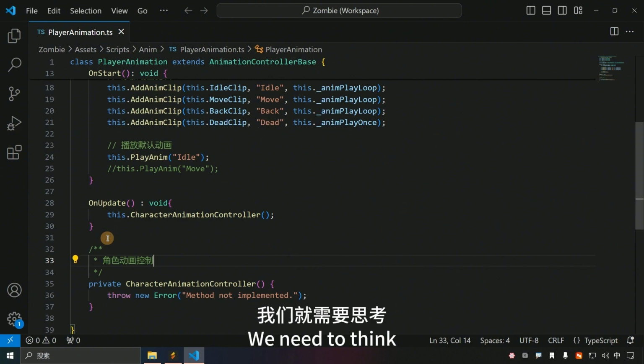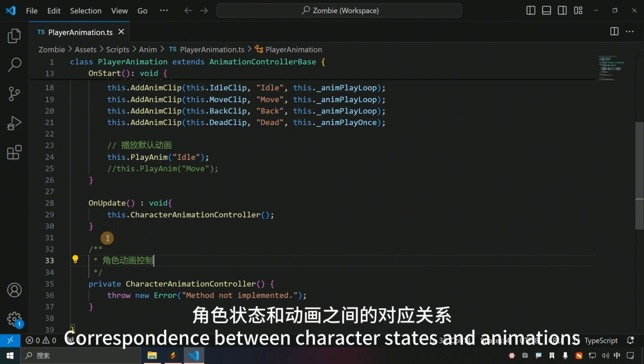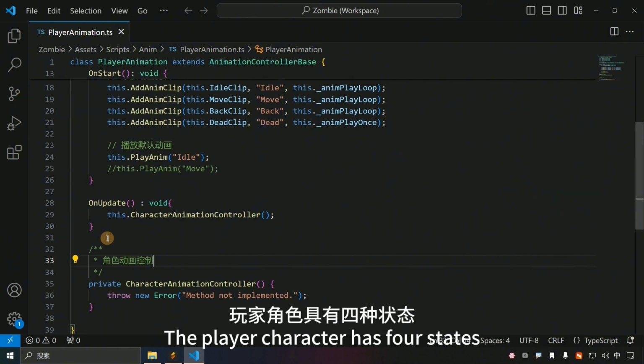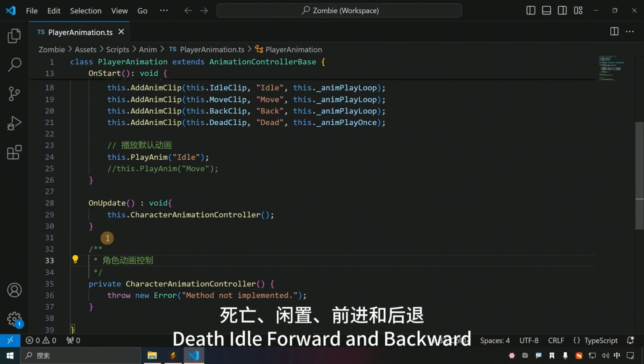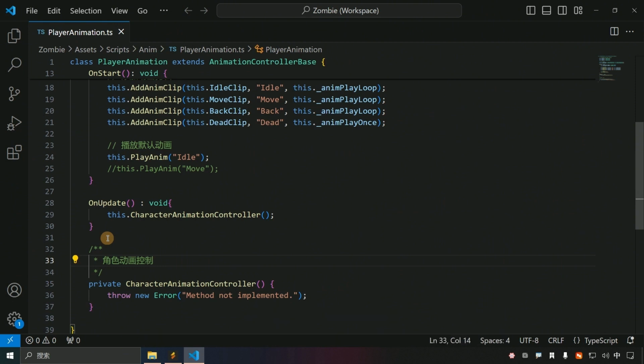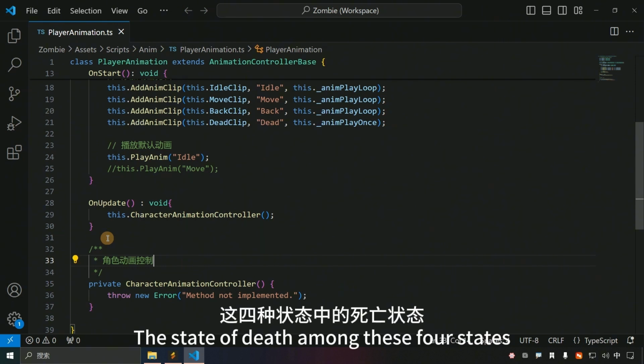We need to think about the correspondence between character states and animations. The player character has 4 states: death, idle, forward and backward, corresponding to 4 kinds of animation.